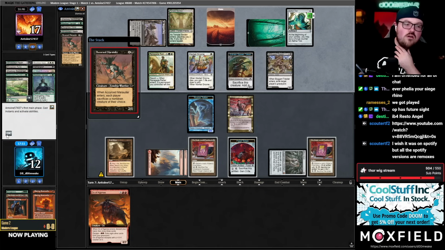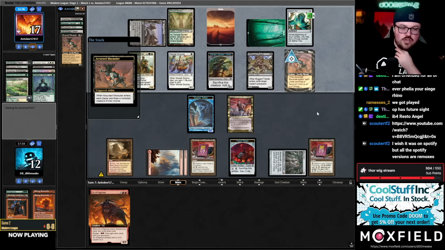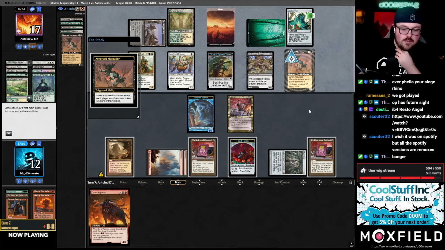Cursed... Oh, right, I knew they had that. Okay, I shouldn't have traded the Rootwallas there. I forgot about that.